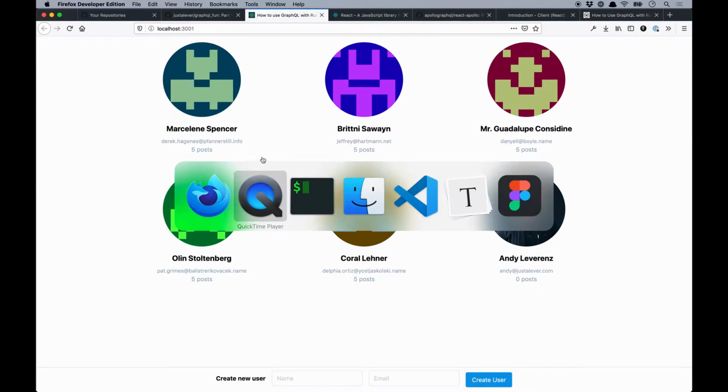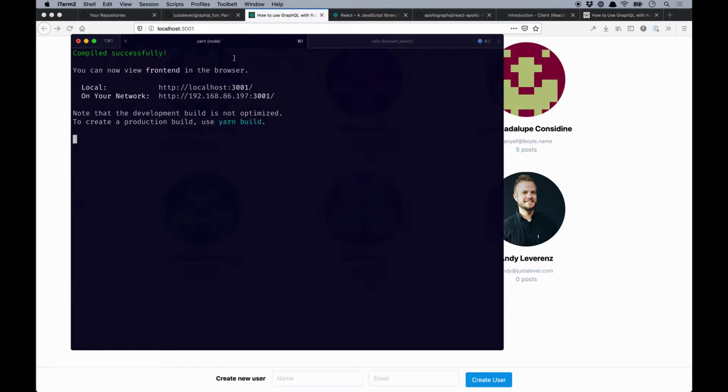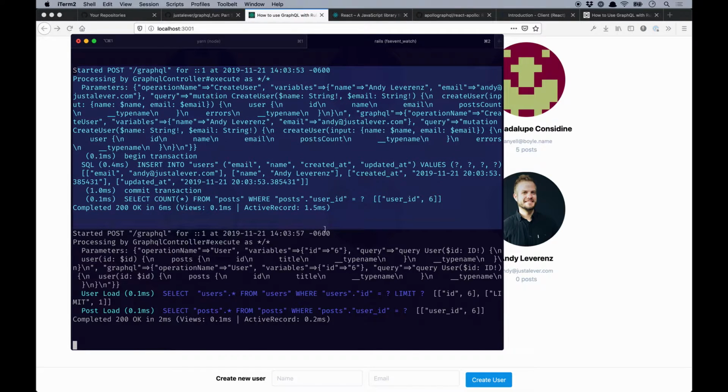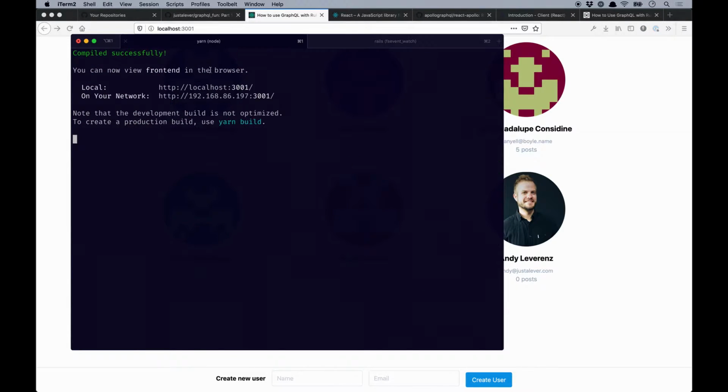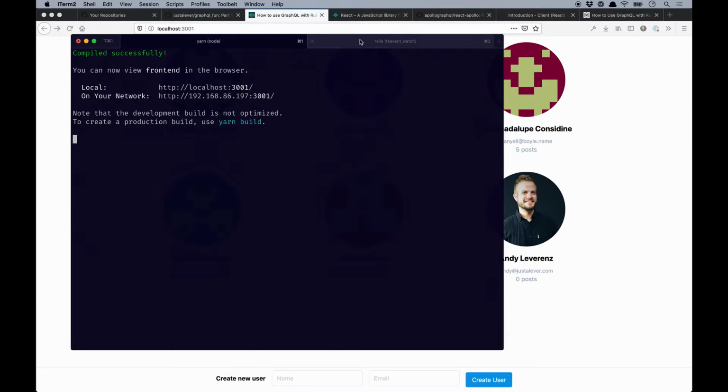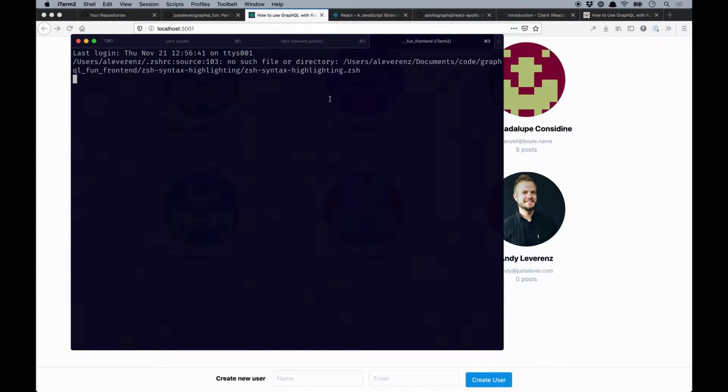Under the hood, I'm actually running two servers. One's the front end portion of the app, and one is the back end. So we have a Rails server in the background communicating with the front end app in the same app project, talking back and forth using this API approach with Ruby on Rails and then Apollo and React. This is, I would say, a little advanced, so if it's not making a ton of sense, that's quite all right. Looks like an issue here, but disregard that for now.